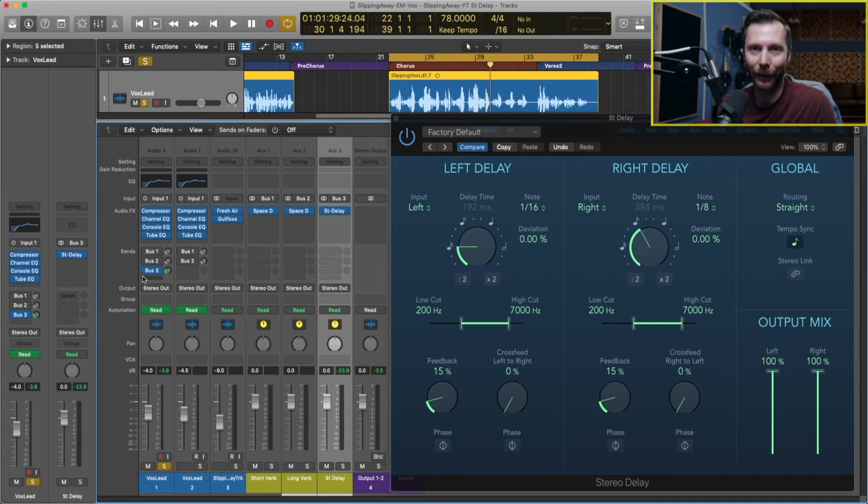And a lot of times I like combining the stereo delay with some reverb as well. So I'll just bring in those other two sends that I had before. That's a short and long reverb. I did a previous video on vocal reverb, so if you like, you can check that out. With the reverb and the delay, this is how the track sounds now.